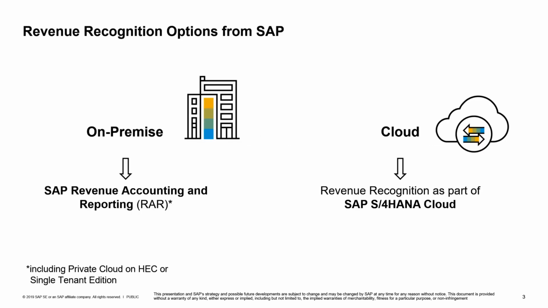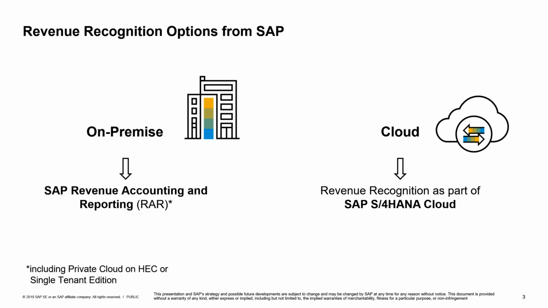So just to quickly recap, when we talk about revenue recognition at SAP, obviously we have a few options at hand. Specifically on the on-premise side, we talk about SAP Revenue Accounting and Reporting. Revenue Accounting is one of the core solutions we have available, especially around the IFRS 15 requirements. But at the same time, it's also valid to point out that we have a significant cloud offering where revenue recognition has been tied more closely into all the processes, and at some point we may also want to share this here in this user community.